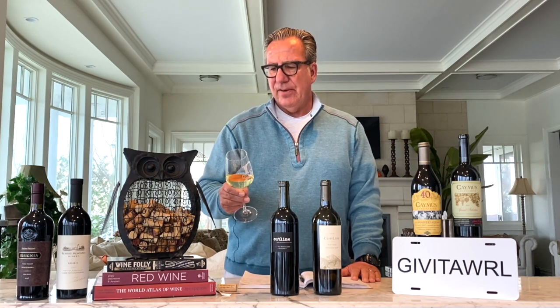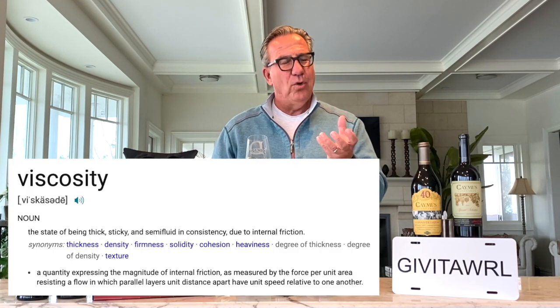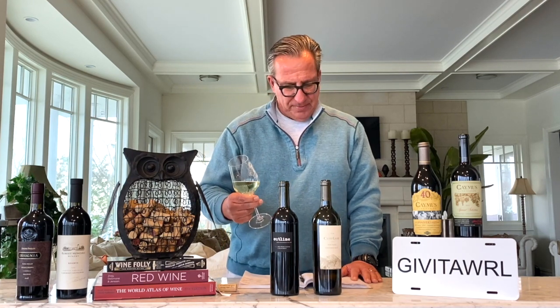So this is a Sauvignon Blanc. It should be rather light, not much alcohol, and the lines are also therefore very, very little. That is what I would expect. And the wine lines really also, chemically speaking, refer to the viscosity in the wine. You know, a thicker, sugary, strong alcohol wine has more viscosity and doesn't run as quickly off the sidewalls of the wine. So this is the look. I like it a lot in the glass from the color. I don't like the bottle and the label as much.